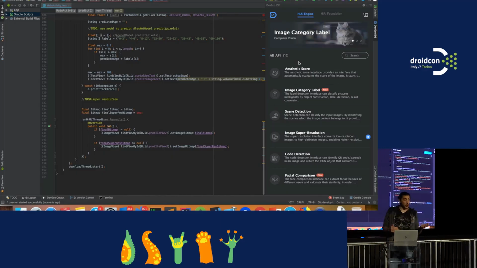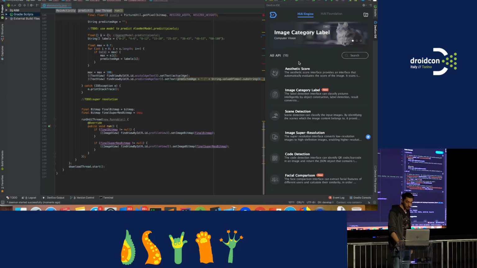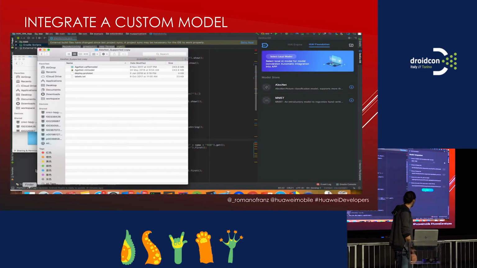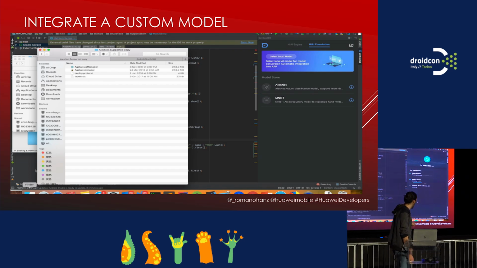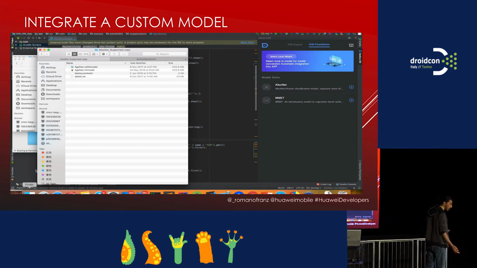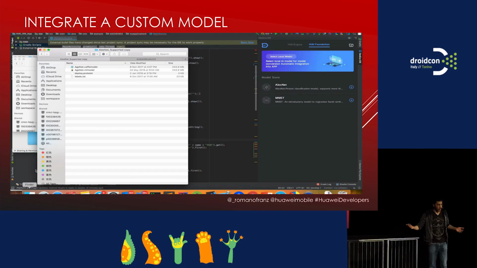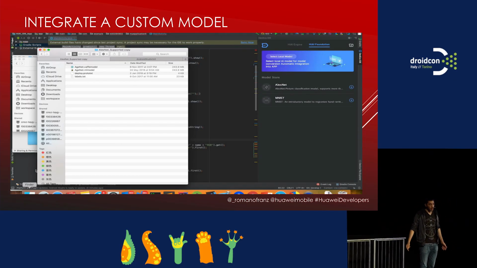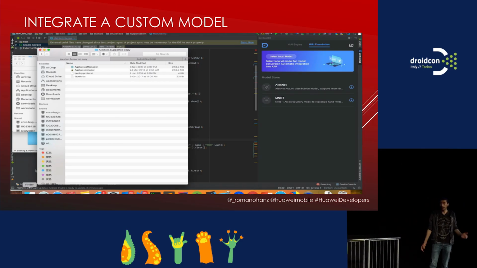While if you have your own model on your laptop, you can drag and drop it and convert it, if all the operators are supported. For example, we tried with ImageNet, Inception, the most popular computer vision models.